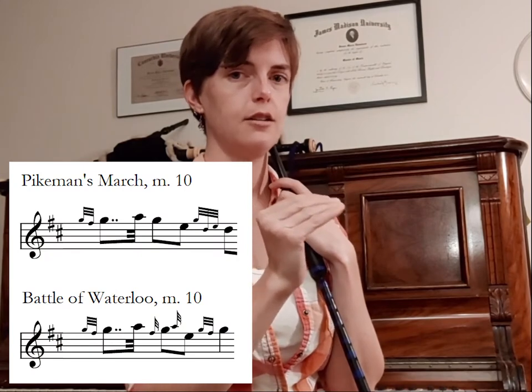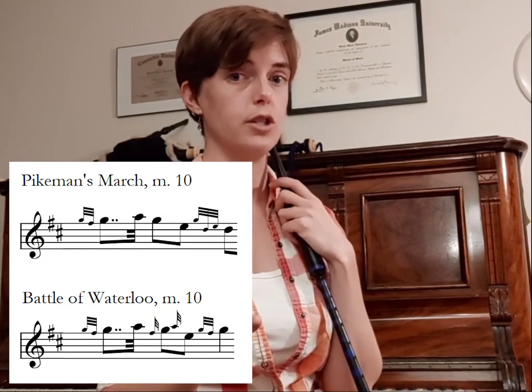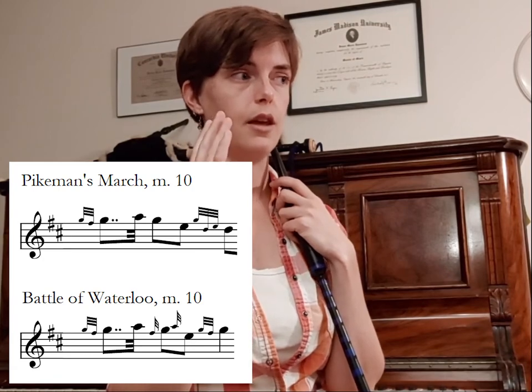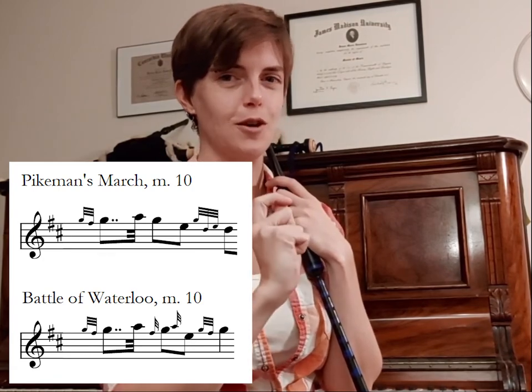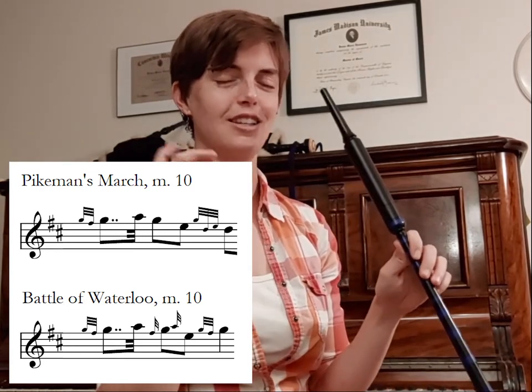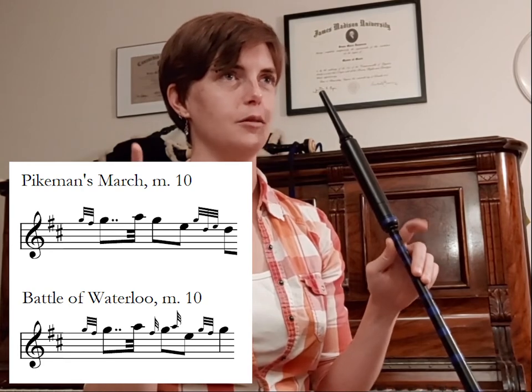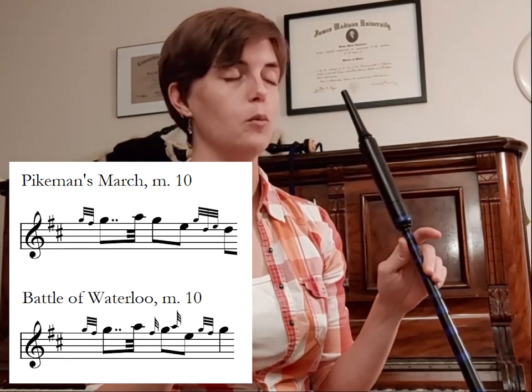The other last thing I want to point out that's a real pitfall in these tunes is measure 10 is almost identical in both tunes, except for the grace notes. And especially when you're memorizing it, it is so hard to keep it straight which one's which and not play them both the same way.